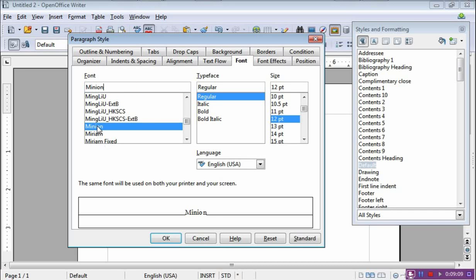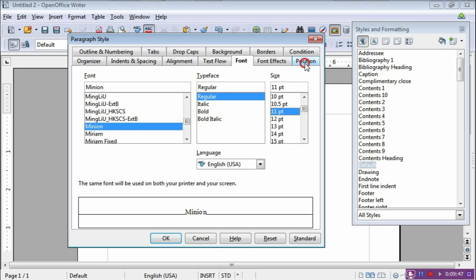It's spelled like so, and here it is. Regular typeface, in other words, it's not bold or italics or any of that. And size, I find that around 11 point, depending on the font. Some fonts look a little better in 10.5. 12 I find to be a little too big. So I use 11, and that's it. This is a serif font. In other words, it has these little ticks on the letters, rather than just being a straight line, such as you will find in Arial.